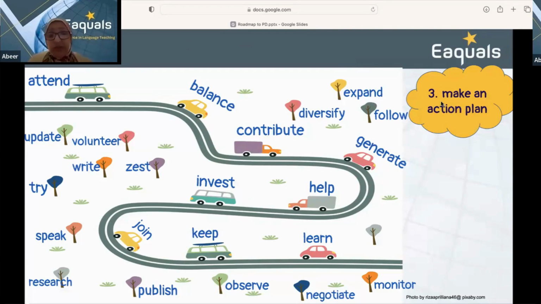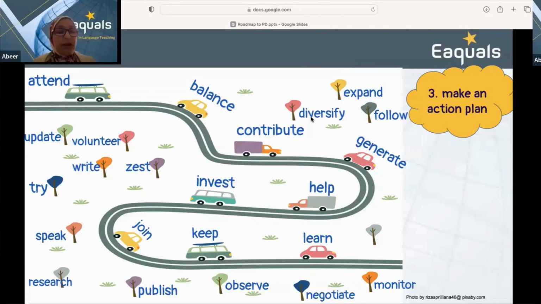Contribute ideas to others. Pass what you have learned in the workshops you've attended to other people who might not have the same privilege as you. Excellent. Contribute ideas, contribute things in the staff room. Very good. Once you've learned something, come back and share it with other people. Excellent. Thank you very much. Okay, contribute to the PD units. Okay, what about diversify?